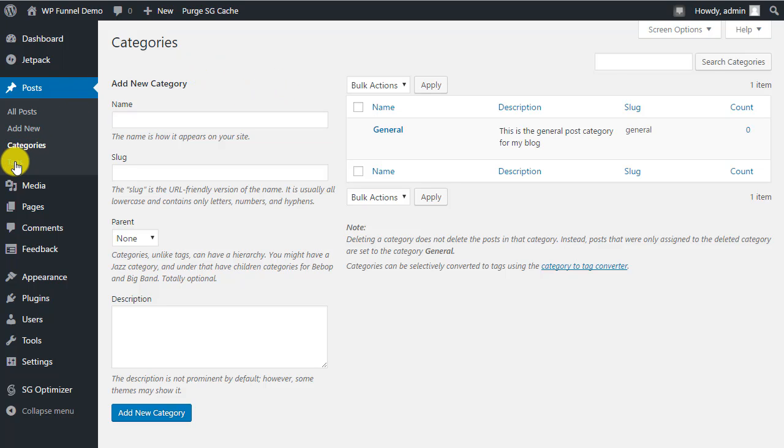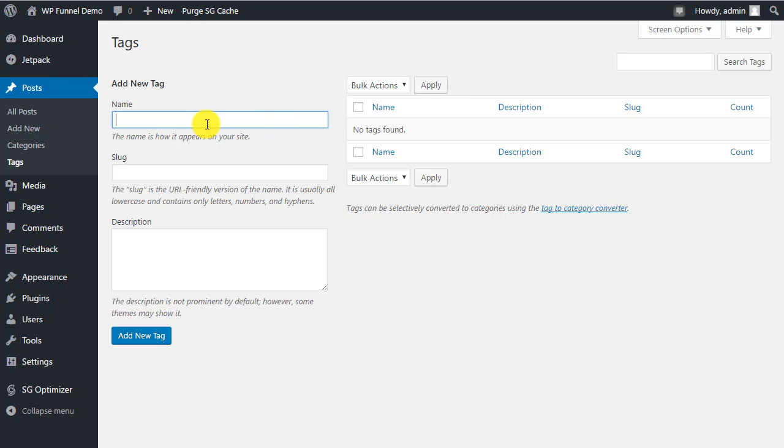So categories and tags. And here you can actually add tags. If you had a specific niche you were doing, say dogs, you could do different breeds. And you put a name in. If say we did that, and we were going to do poodle.